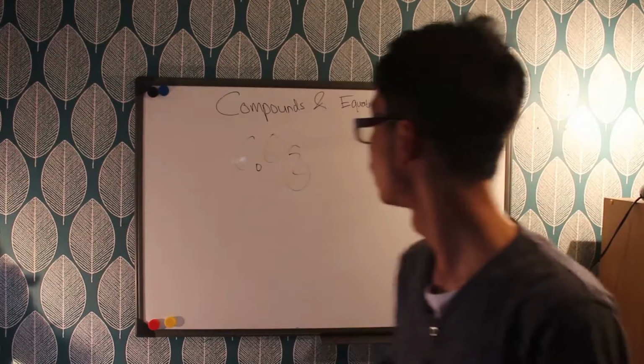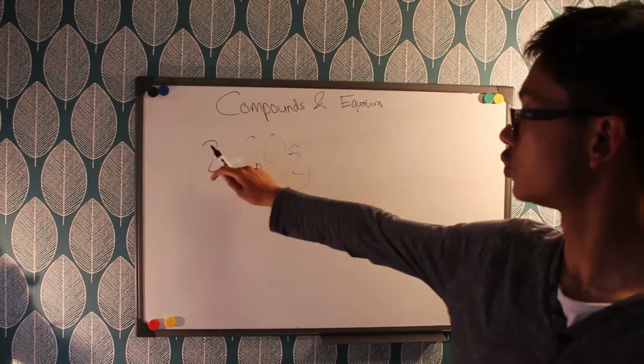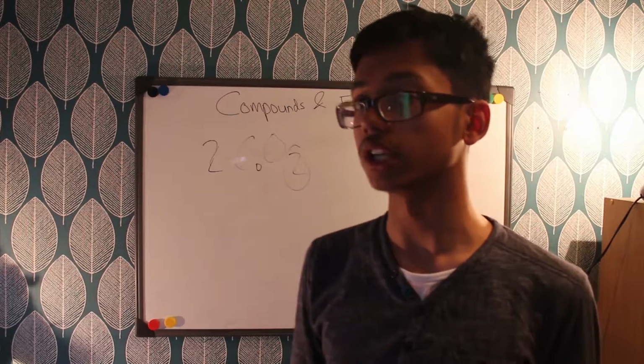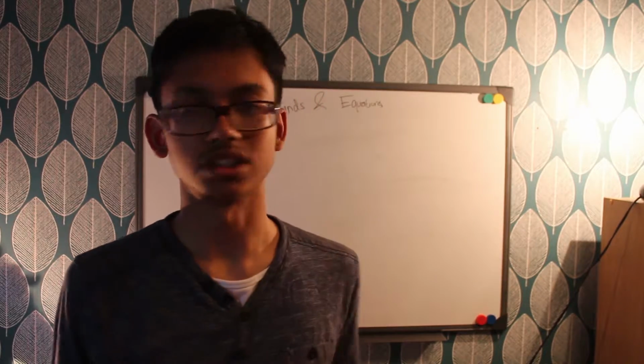If I add a number right here, so let's say a 2 or a 3, if I put a 2 here, there's going to be 2 carbon atoms and 4 oxygen atoms, so there's still a 1:2 ratio in it. But if you're mathematical, you might try simplifying these atoms, but there's no point. You don't want to change the whole element. Now some common compounds you might want to look out for are hydrochloric acid, sodium chloride, ammonia, sulfuric acid. You don't usually need to know these compounds, but it's better to know them for the exam, even though they do give you mainly the chemical equation for it.